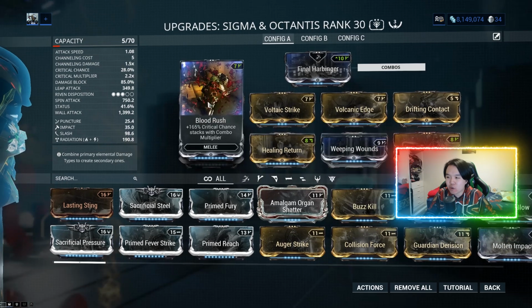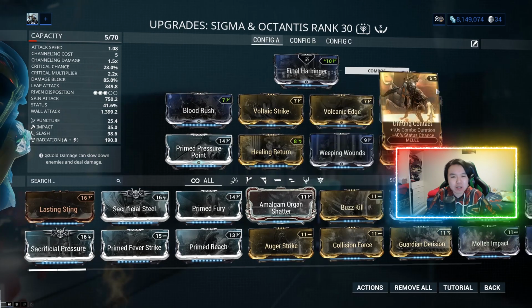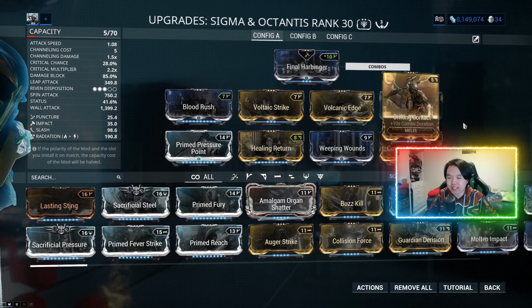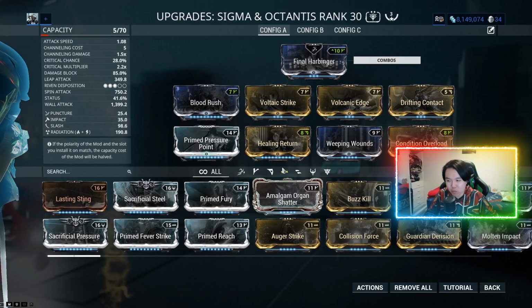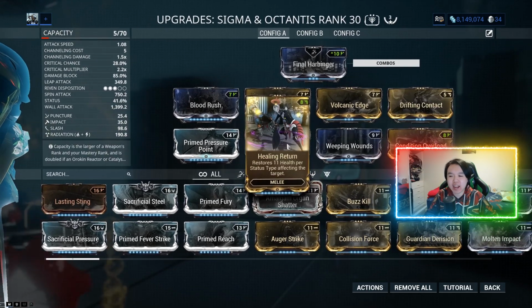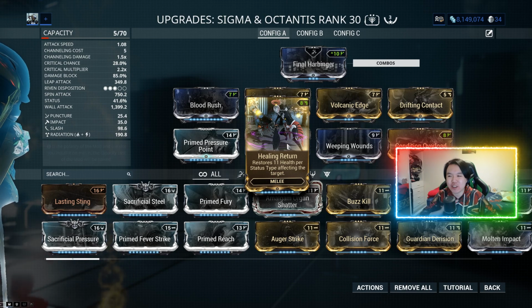Obviously, using these two mods that require a combo multiplier means that we're going to be using Drifting Contact for extra combo duration. Fantastic. And with the 4 status blocks that we're getting out of this weapon, more or less, we're going to be using Condition Overload and Healing Return. So fantastic, lots of healing, lots of extra damage, good to go.